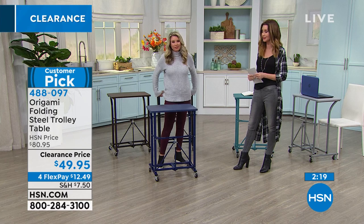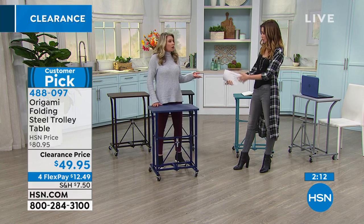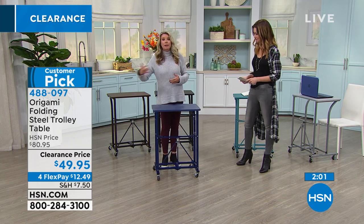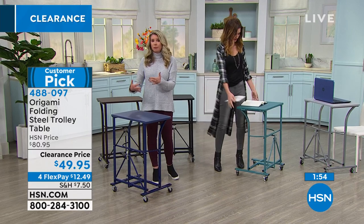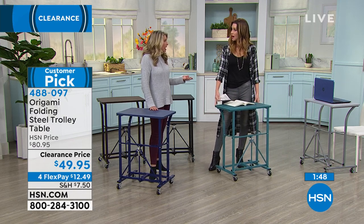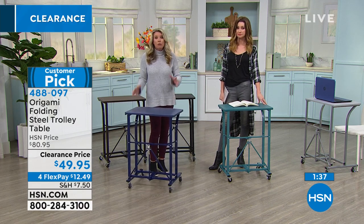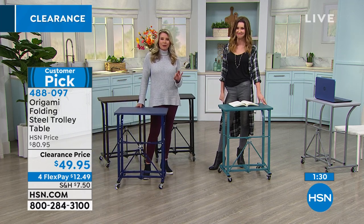Maybe you get two of the teal. I also like using this as an extra cooking prep space. We all love to get on those pin boards and find a recipe, but then you put your expensive tablet right next to the stove with all that splatter. This gives you a separate place to prop up your cookbook or tablet. My mom used this when my dad was recovering from hip surgery — he couldn't get out of bed, so it held all his medication, drinks, everything he needed, wheeled right next to the bed. And when he had to get up, he could easily move it out of the way.